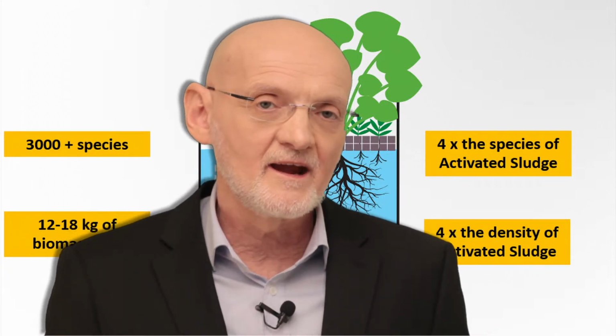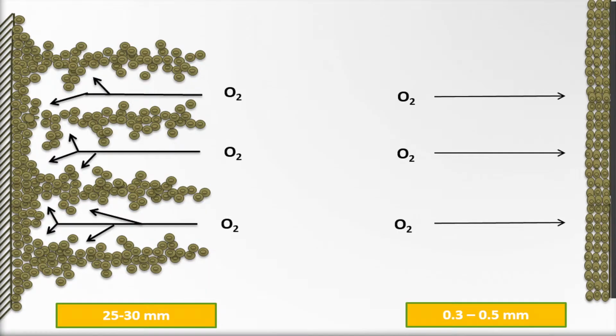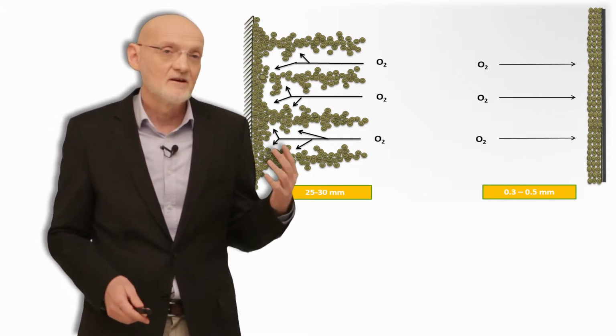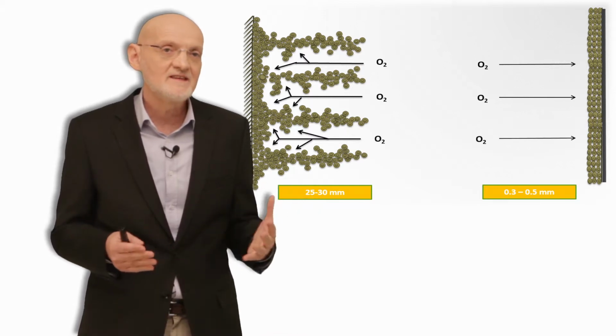And in order to compare, let's take a look at the next picture, where on the left-hand side, you see the structure in a graphical representation of the biofilm that grows in an Organica system. And on the right-hand side, you see the biofilm that would grow on an MBBR carrier. There are very important differences. For one, as you can see, the one on the left-hand side is considerably thicker. It's like 2 orders of magnitude deeper.